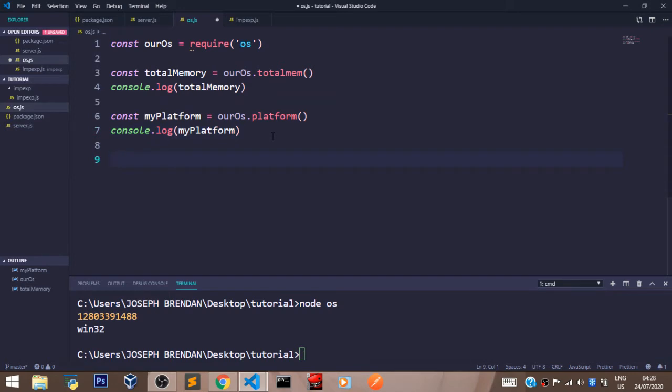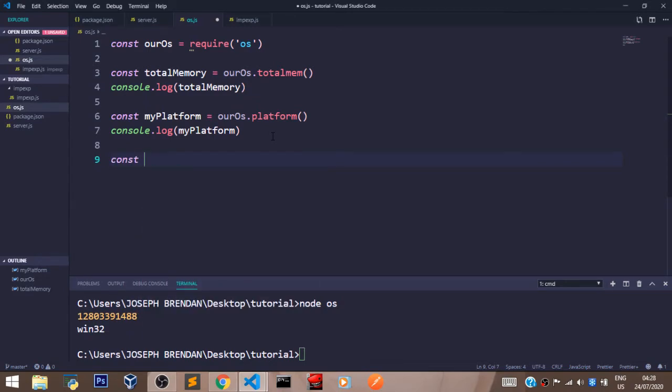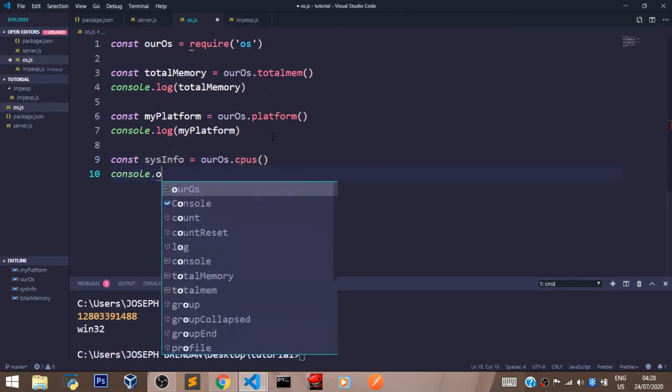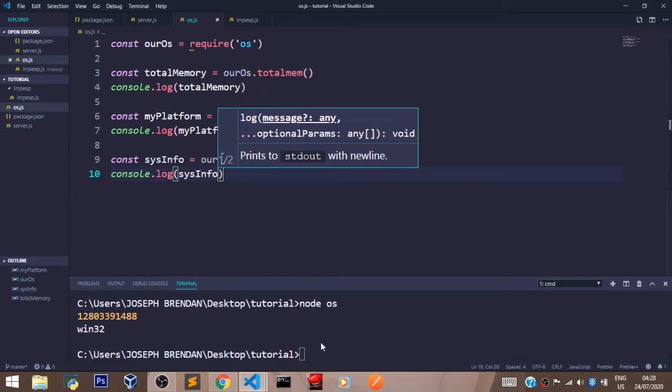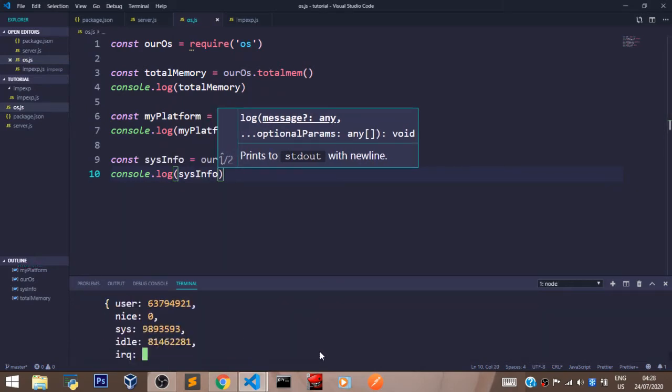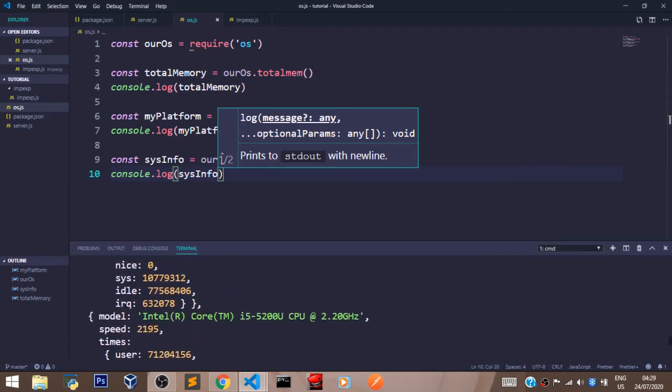Now let's look at the cpus function that's going to give us the system information of our machine. So let's create a variable here and call that sysinfo, and let's set this to our os.cpus, and we are going to console.log sysinfo right there. And if we run this in the terminal, you'd see we have the information of my system returned right there.